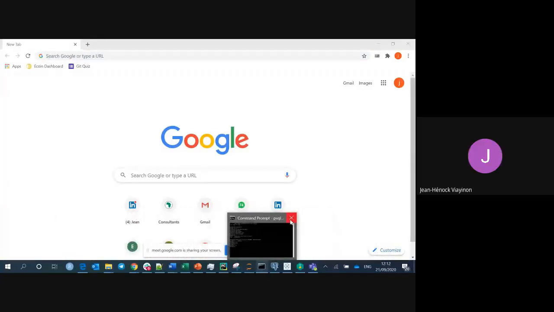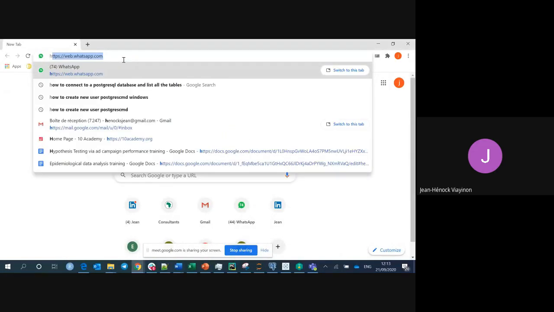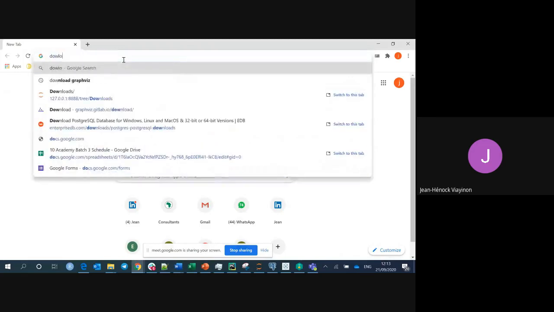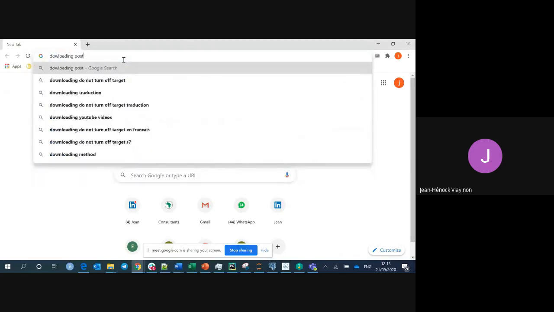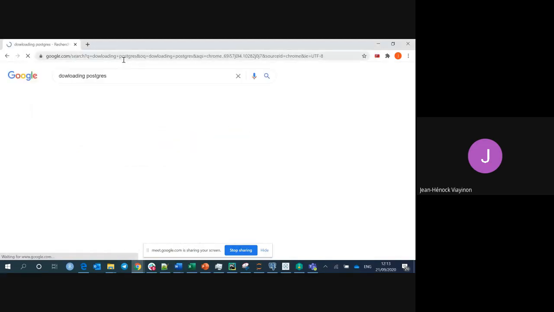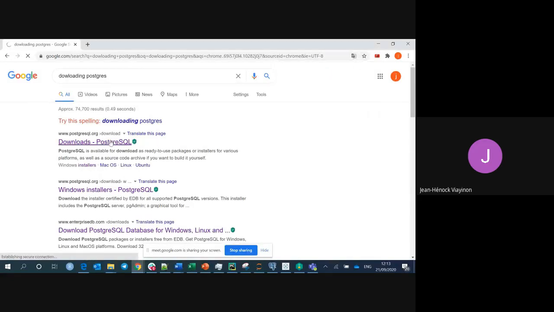So now I will just start by googling about Postgres, how to download it. Basically, this is what I did: downloading Postgres. I'm running on Windows, and I know most of you are also running on Windows, but I also looked at the Linux installation path, and it's not complex.